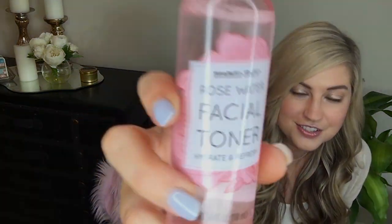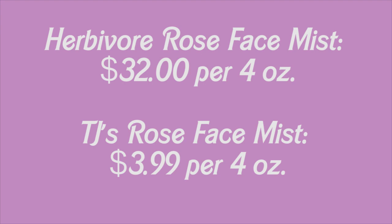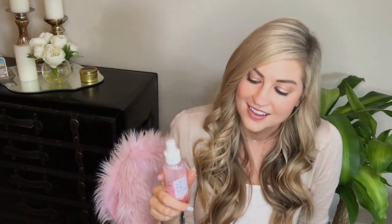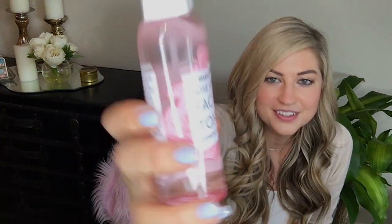This is one of the other finds that just came out recently that made me feel like Trader Joe's has really stepped their game up. This is a rose water facial toner and I am so in love with it. It's for hydrating and refreshing — it has water, rose oil, and a little bit of witch hazel. It smells so good. Rose water is amazing for your skin, perfect for balancing and toning. I really like to just refresh my face literally all day with this. The cute feminine pink bottle — Trader Joe's you nailed it.